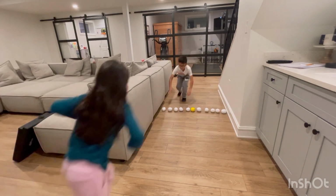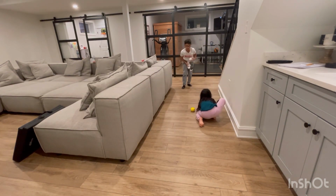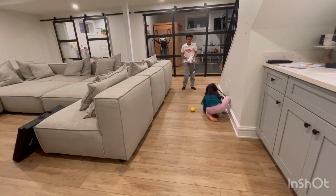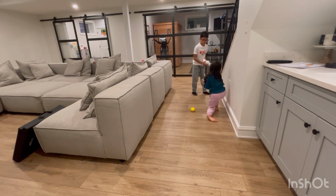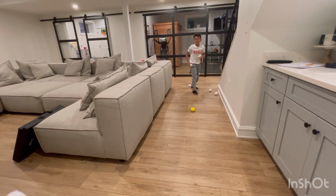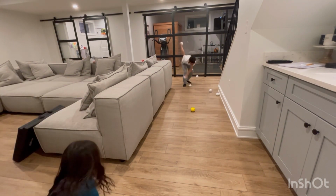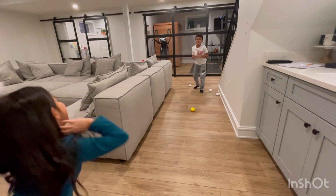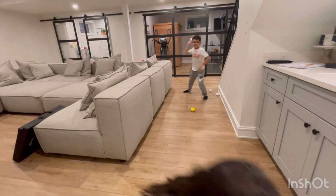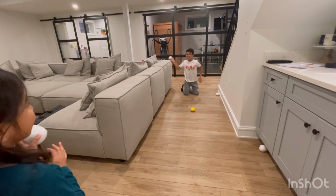3, 2, 1, go. 1, 2, 3, 4, 5. You need to get your 5. There's 5. Not the middle. 2, 3, 4, 5. All right, you gotta go back to your side. Simon, don't take them all at the same time. Just bring them back. Throw them. You gotta throw them. Oh. Missed. Oh. You gotta throw them.